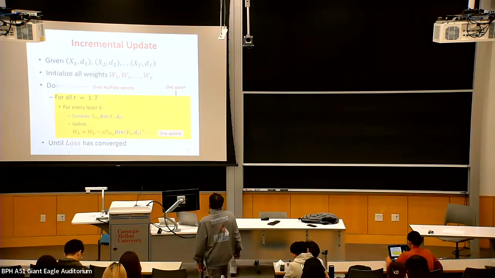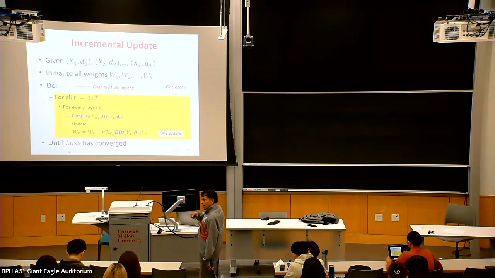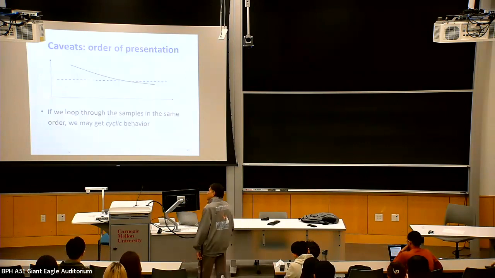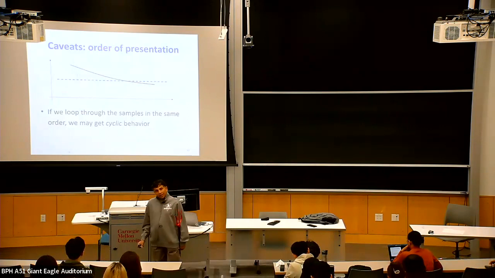And so here's what we have. One epoch is one pass over the entire data, and you're going to keep repeating. You're going to be passing over the training data multiple times. Each time you pass over the entire training data, we're going to call it an epoch. Now, you can't do it just any old how. You have to be careful.